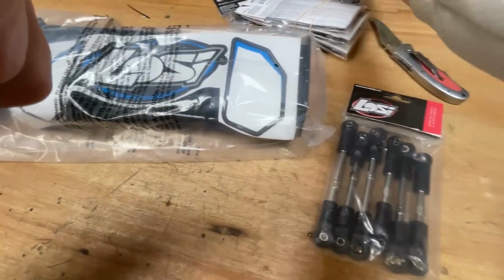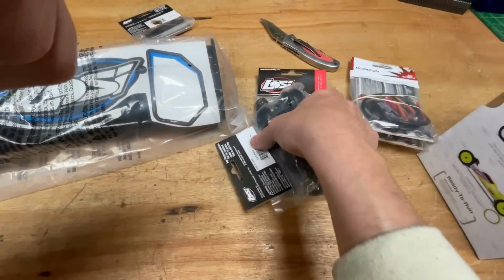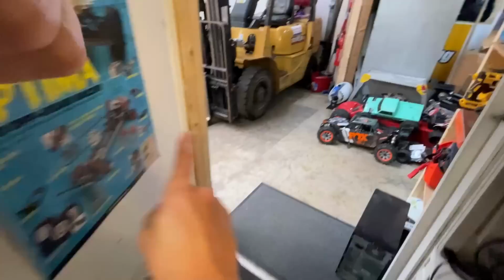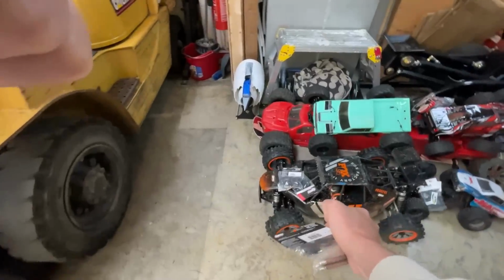Oh, we've had the spare parts so that we can fix the DBXL. So all those parts are to go on that. Oh, and the shock shafts. Yeah, in the last video we got coming out with that, it didn't do that well. We kept breaking it.